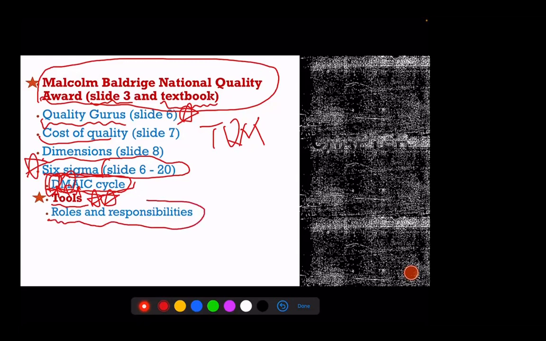And the last slide talks about the roles and the responsibilities. This is also the last thing you need to review for chapter 12, and it's on slide 20. So you just need to take a look. I may have multiple choice questions asking what the responsibilities are, or to choose the one which isn't involved in the responsibilities. Some questions like that. This is all of the things you need to review about chapter 12.